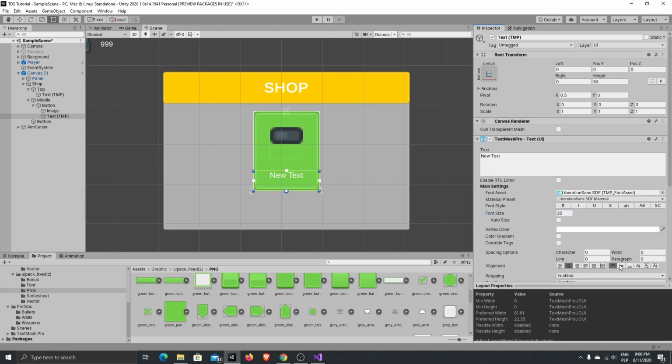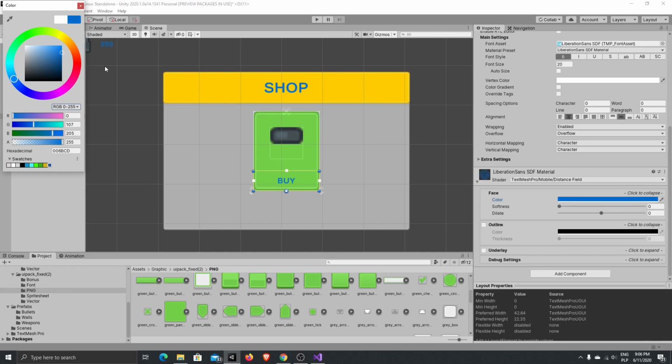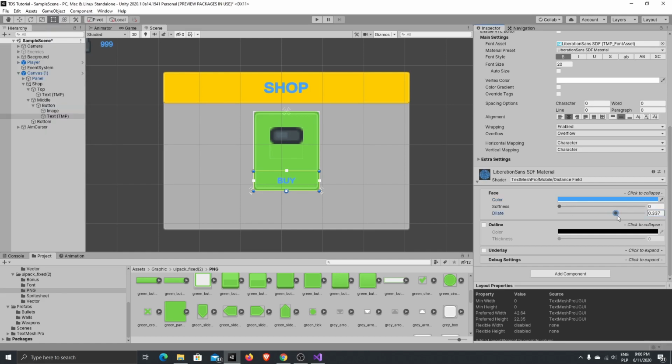Let's make it in the middle again, and let's make it bold. Maybe let's change the color to blue. It will look nicer. As you can see, both of them are changing, but we can leave it like that for now. And let's maybe make some delay.